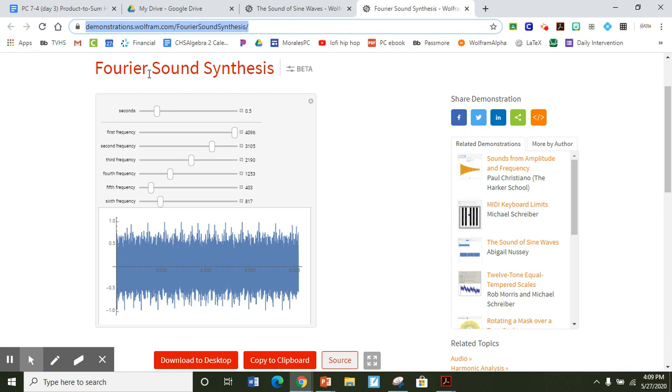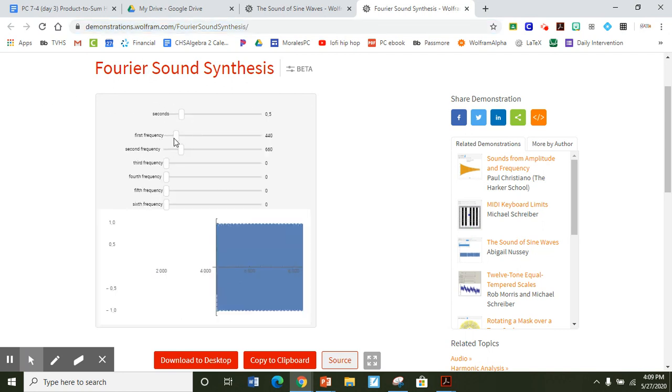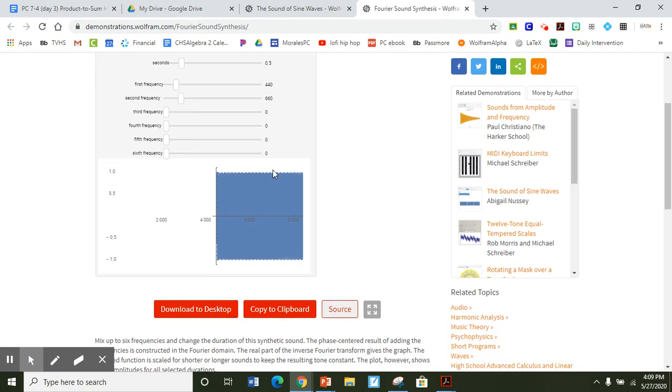You guys don't have to worry about it. It's a specific series that just can do so much. But what you can do is change the amount of time. You can play with the frequencies. First of all, you can see how long it's going to play the noise. Play around with the frequencies, and it will eventually play a noise.